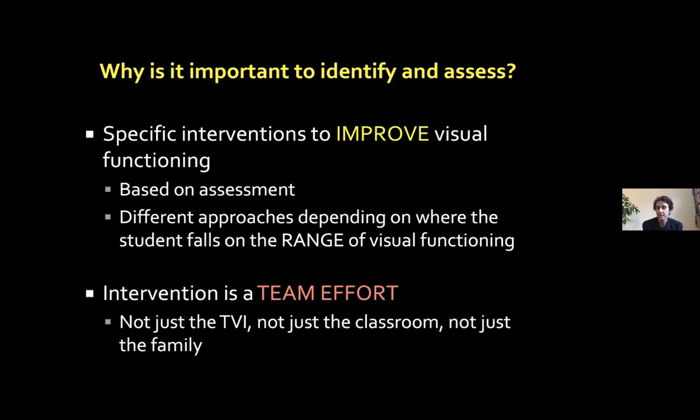It needs to be integrated throughout the day. It needs to be integrated throughout the educational program, and it needs to be crossing over between school and home, sort of shared efforts and shared practices. So that's why it's so important for everyone who works with a child with CVI to have at least an elementary understanding of what's going on here, what the characteristics are, what's happening in the child's vision.